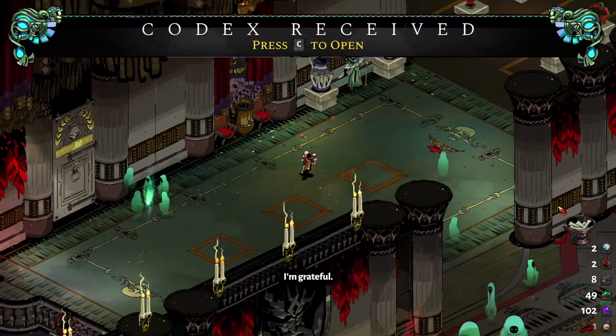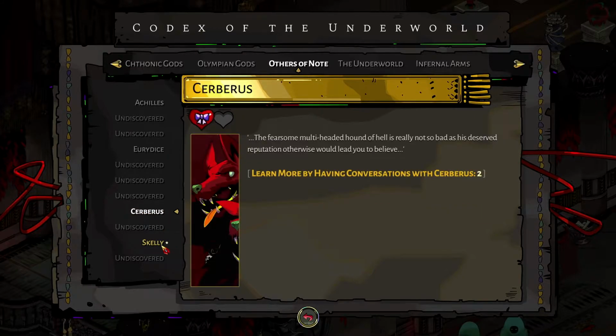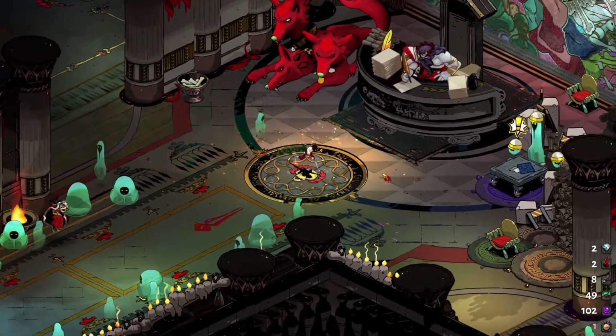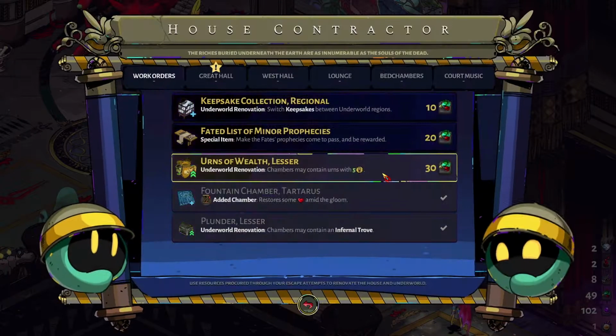I'm grateful. All right, so this is actually super useful. He's given me the codex, which keeps track of everyone that I've met, how many times I've met them, and more importantly, how many gifts I've given them, which is great information to have, because it prevents you from giving gifts to people who you've already gifted before. Gifting to them once is the only way to get a keepsake.